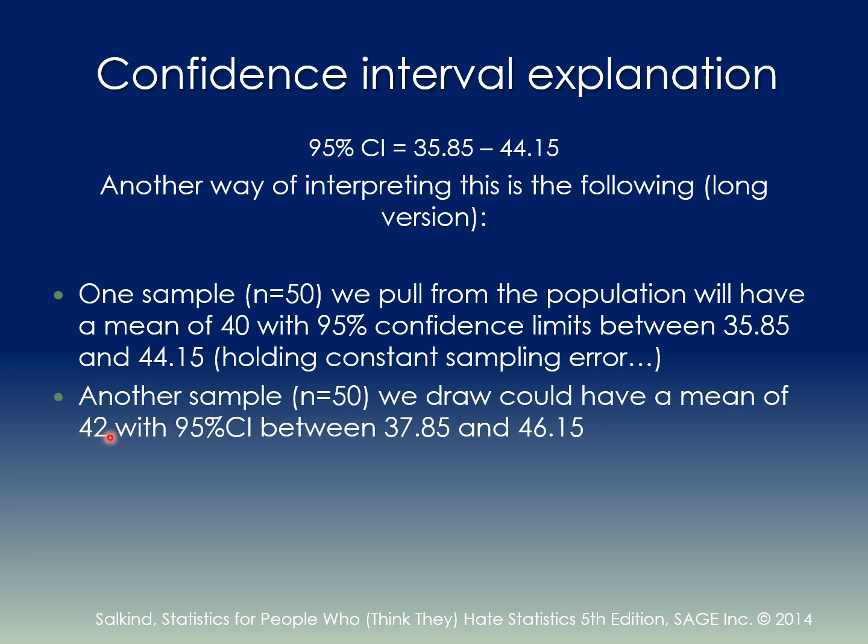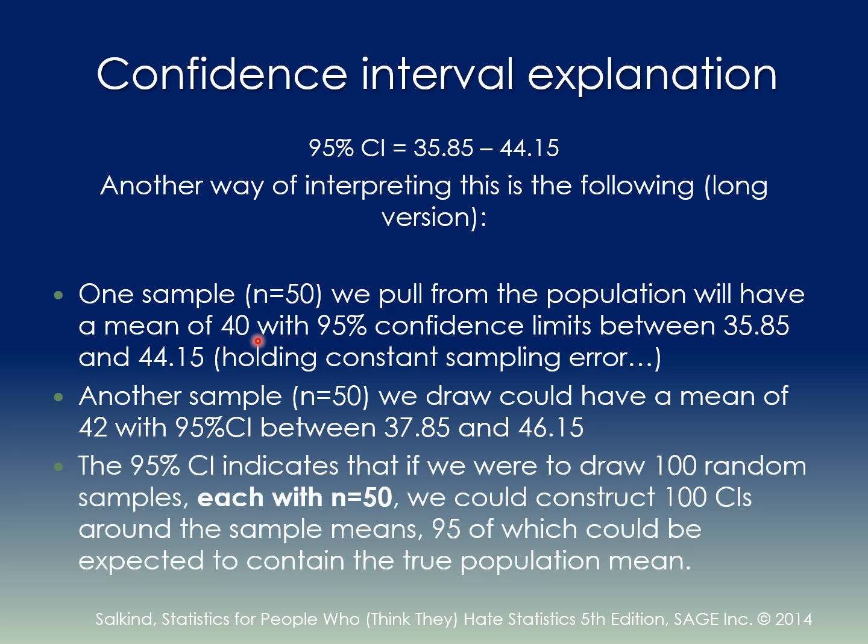And even if the sampling error stays constant, I'm still going to have a different confidence interval. But if you notice, these confidence bands here are still fairly close together, right? A lot of times it depends upon what the mean is going to be. Anyway, I state this because this is what happens every time you put together a confidence interval.